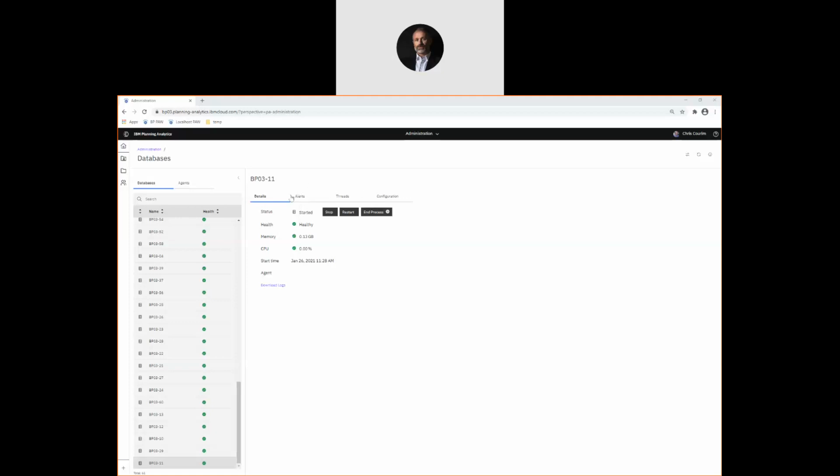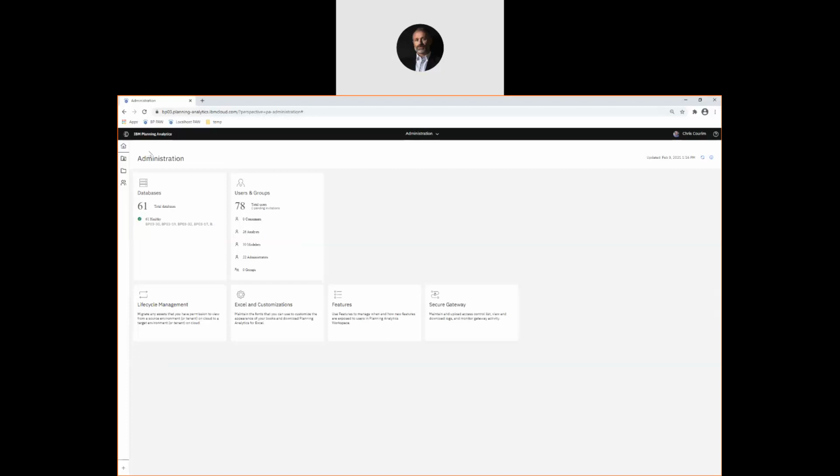In terms of multi-threaded querying, I'd be curious, feel free to put it in the chat, how many of you have that enabled in your Planning Analytics environment? And you can say, I don't know. That's also an answer. But there are some things about multi-threaded querying, and I think you said we could cover that in a master's class. It's a question that comes up a lot: what are the considerations I need to have for turning that on? What do I need to be aware of? So that is something we could do in a master's class. But if people have questions about that, absolutely. If you've got some quick ones in the chat, let us know.